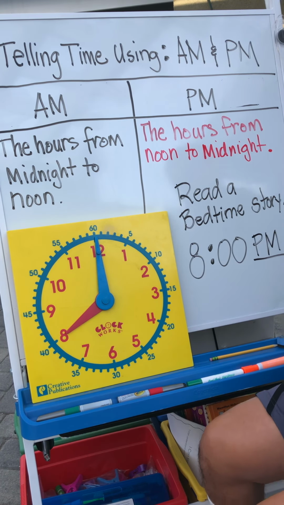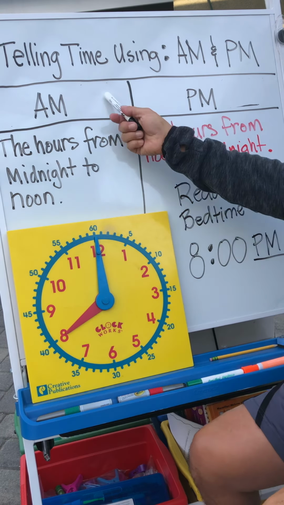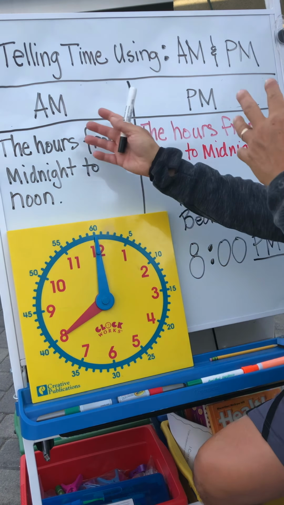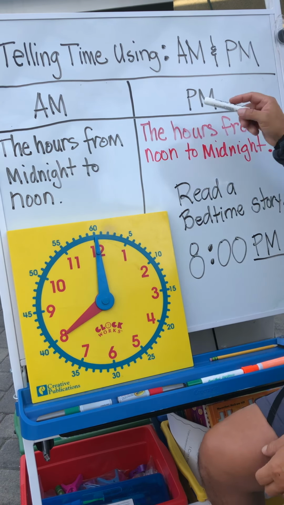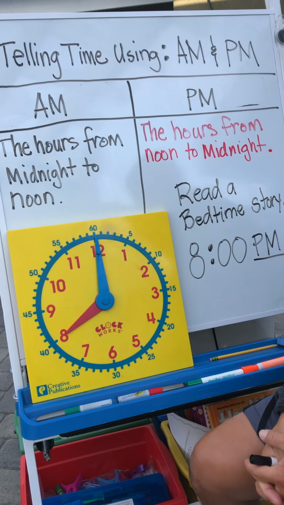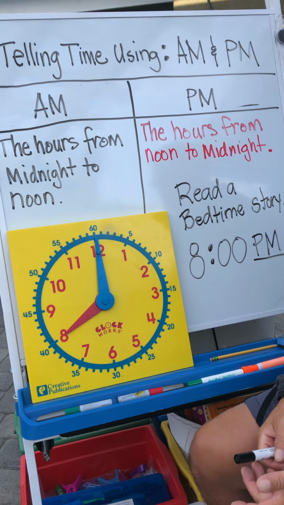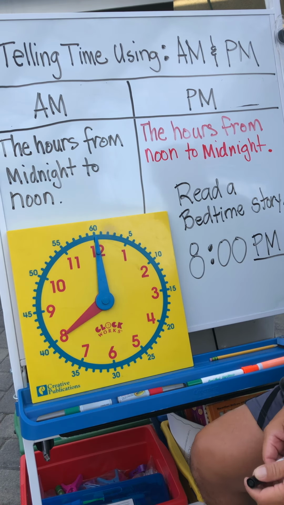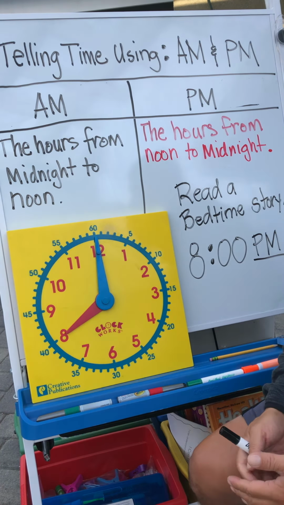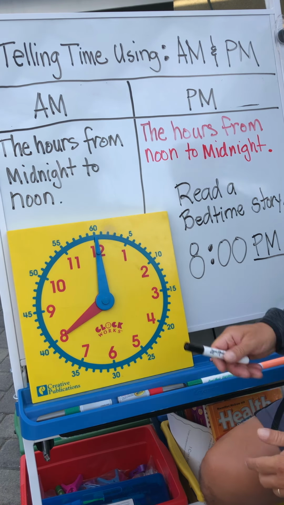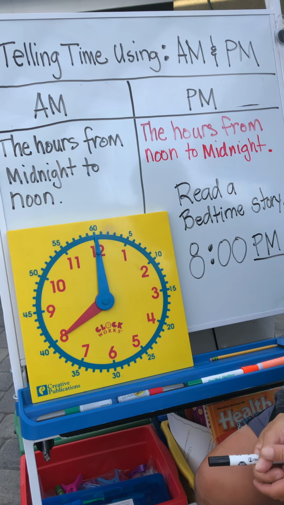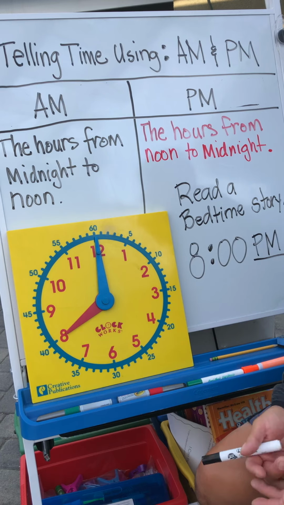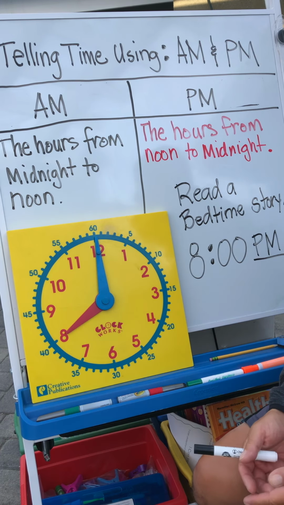Okay? Now, another way to think about AM and PM is this. AM is usually when we do stuff in the daytime, when there's daylight. PM is when we do things in the evening when it gets darker. But sometimes it's dark in the AM, and usually that's when we're asleep. Okay? And sometimes when it's PM, there's light outside, like noon when we eat lunch. If we eat lunch and it's 12 o'clock, it's noon and it's still light outside, but it's PM.